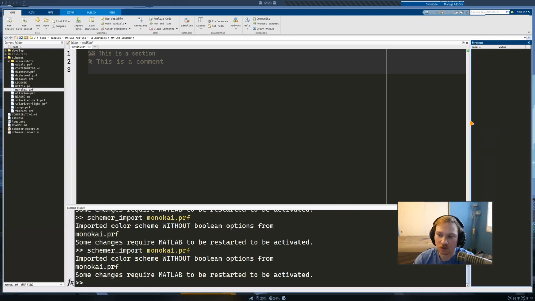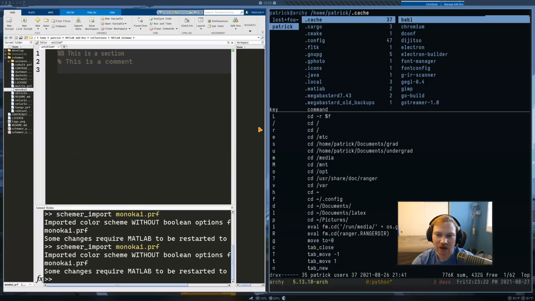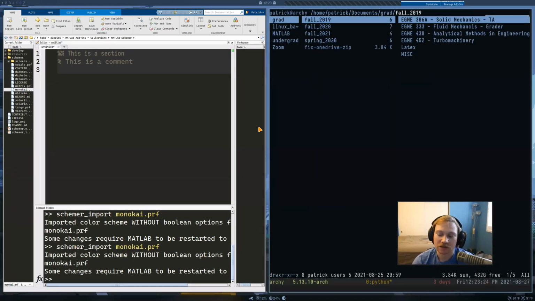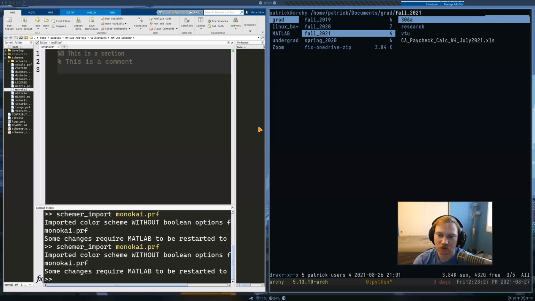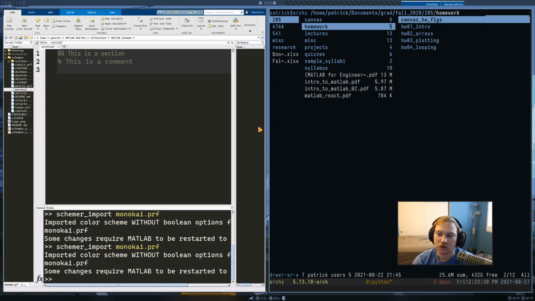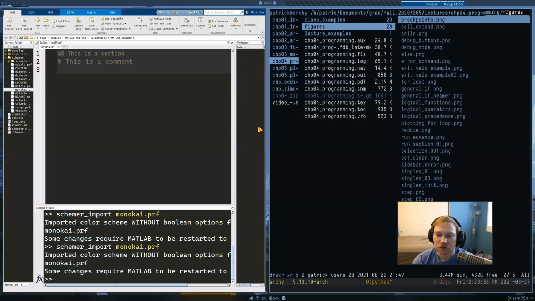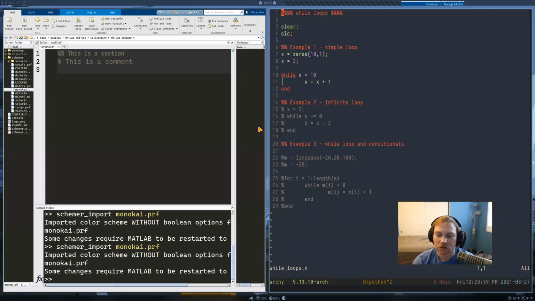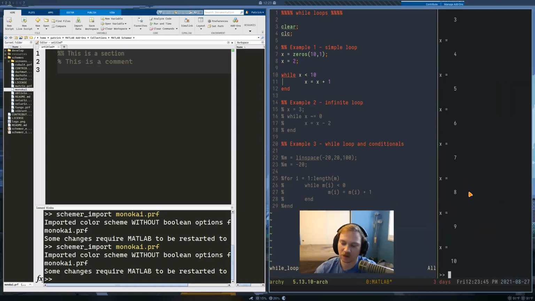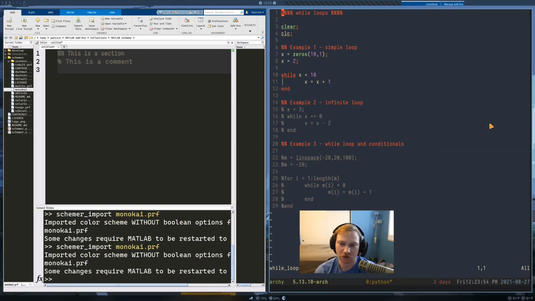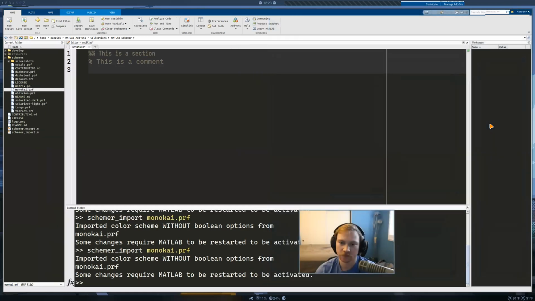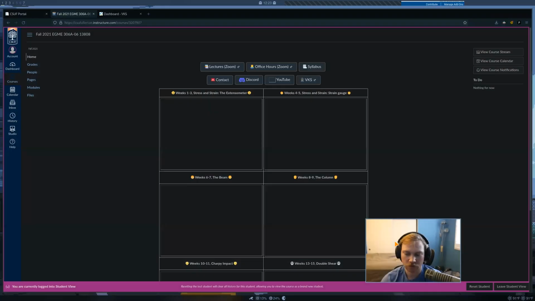If any of you are really interested, you can actually run Matlab inside of a text editor. So let's go here. I'm just going to open up some script. This is from a while ago now. Okay, see here, I'm actually in Matlab right here. So I can run this, and this is my command window. I just ran it, and this is nice because everything is dark. So if any of you are interested in that, you can reach out to me and I can help you out with that. And so that's Matlab with dark mode.